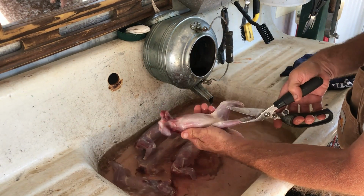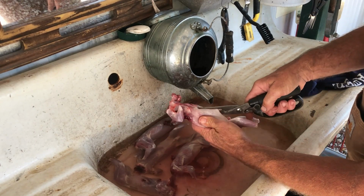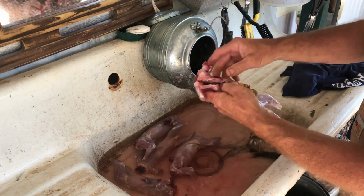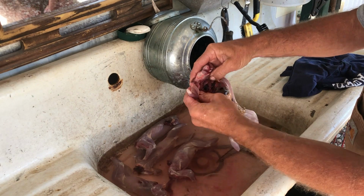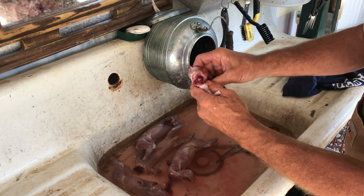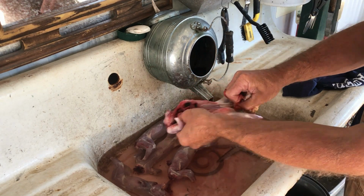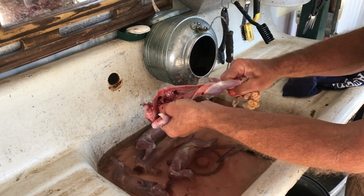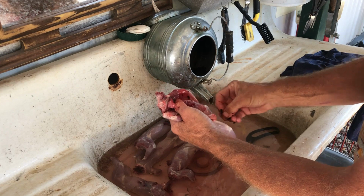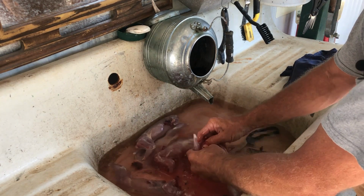But now I'm going to get y'all up here close and show y'all how we gut these squirrels and cut them up. Now to me, this has been the easiest way for one man to do it, is have a pair of these shears. Turn the squirrel upside down and start at the bottom. And just cut right up through the center of his rib cage, right straight out the top. Open him up, that's where you see all the good guts of glory. Grab them guts like that right there. Come right on out the bottom with them, throw them down there in your gut bucket. Get them other pieces of lungs and stuff out of there, and then put him back in your water.